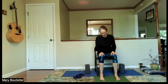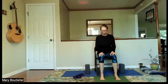But start in the chair of your choosing, and you can sit on a blanket if your chair is really hard and you don't want to sit there for very long, as long as it doesn't make you slip and slide too much. And then place your feet on your mat or on the floor, about hips width apart, pretty parallel to each other.